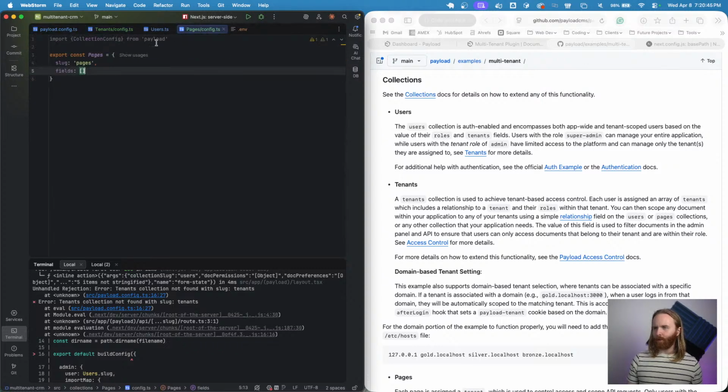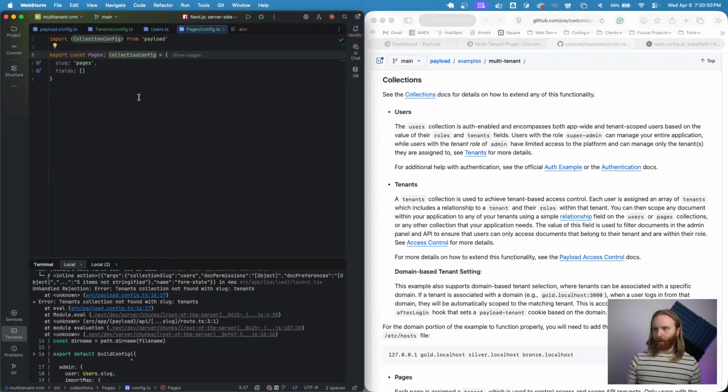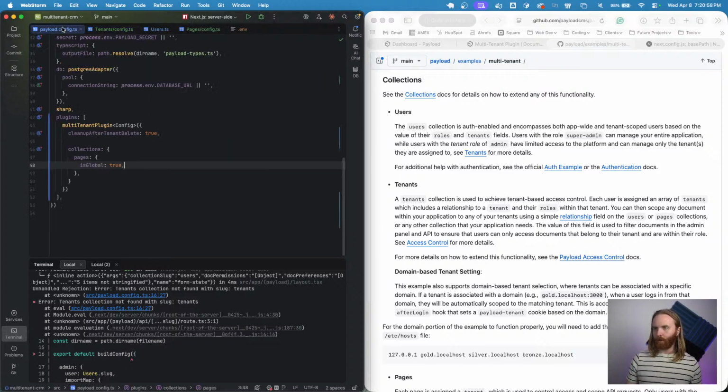Did I set pages right? I did not. So collection config goes there. And then this is going to be pages, tenants, which should come in handy shortly.